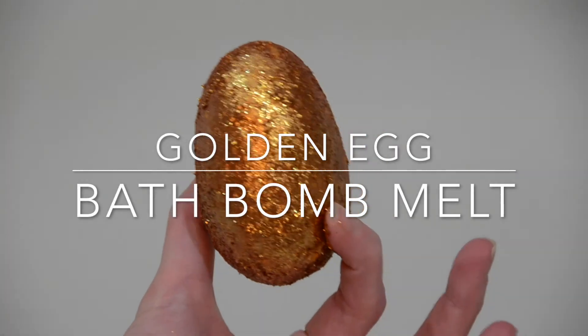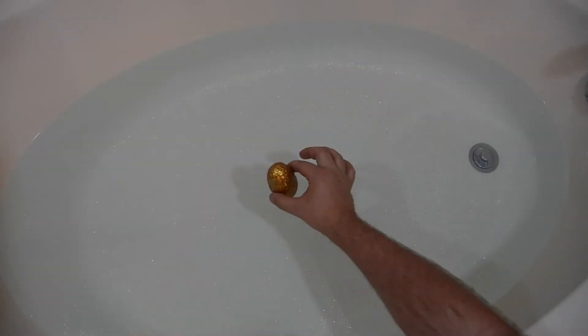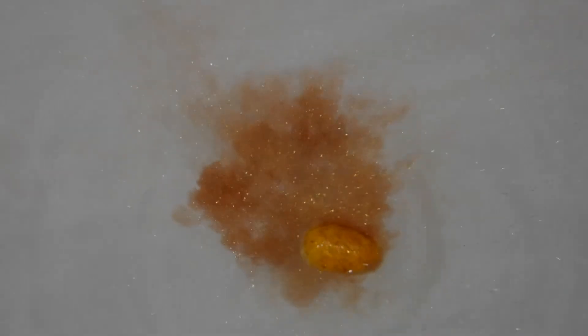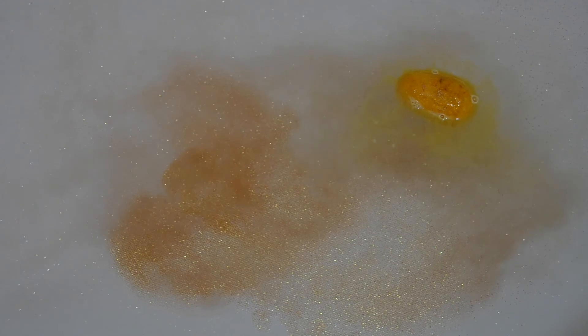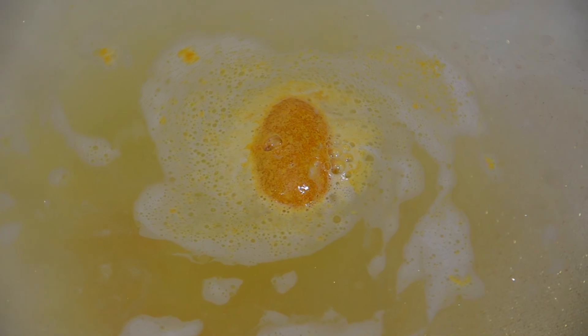The last thing I want to show you guys is the Golden Egg — this is the bath bomb melt. I'm going to order a ton of these before they run out. If you want to feel pampered, this is totally the bomb for you. There's so much glitter — it's unbelievable how much glitter this thing has. You drop it in and it loses all that glitter in one pile at the bottom of your tub. It looks like a potato — really, it is a potato. It's a luscious toffee chocolate scent, there's cocoa butter, and it's just wow. This one you want to have time for — you want to allow the oil to absorb and leave your skin feeling smooth and soft.